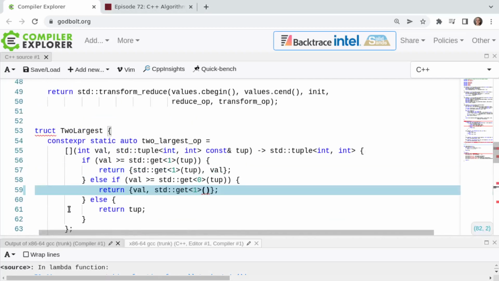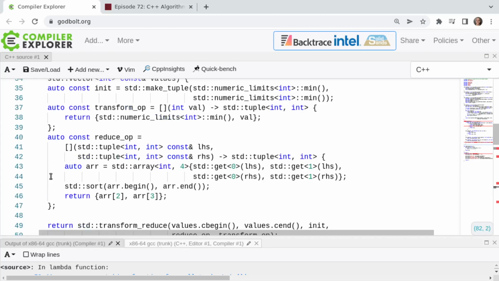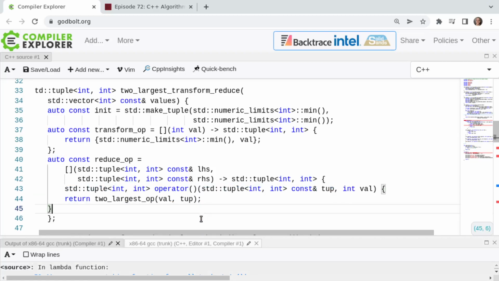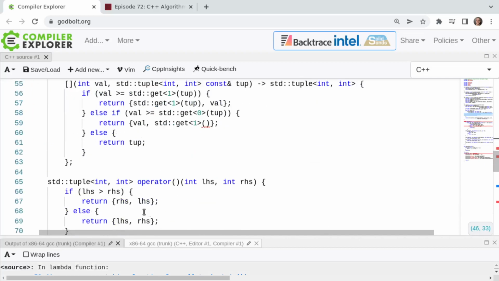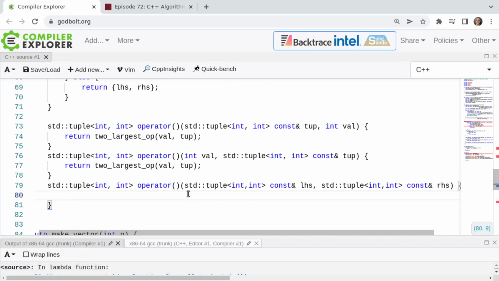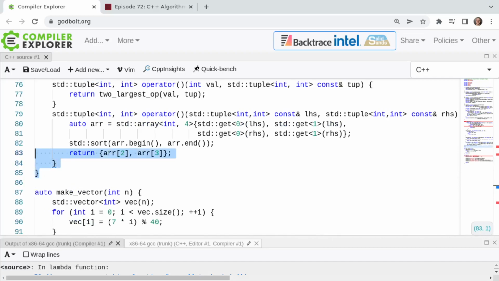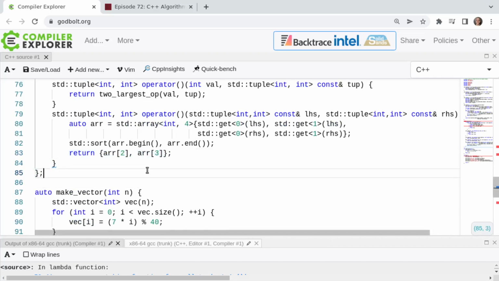We've already written this one, so we can come grab it from here. It is this thing right here, the reduction. There we go. All right. Semicolon at the end of our struct, and we have our struct.